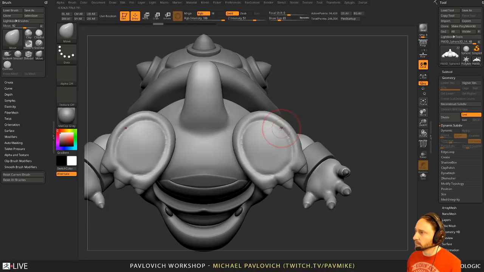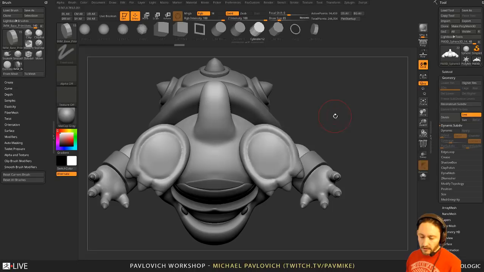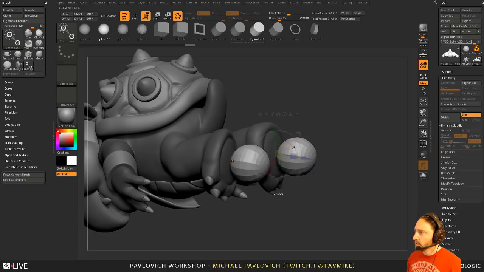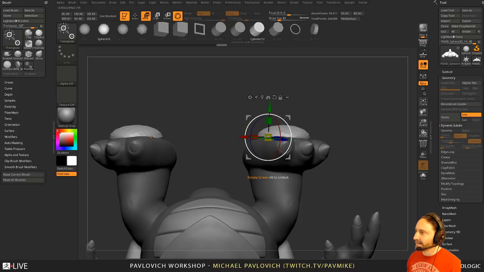And I do want to separate it out because I want it to be a separate material. So I'm just going to go into, what would those be called? Primitives. And then I'm going to kind of squash this. You know, my brain is not working well today. This is a sphere. I'm going to move this out.